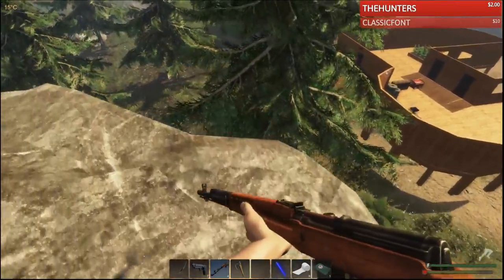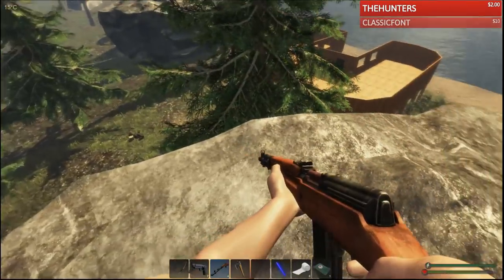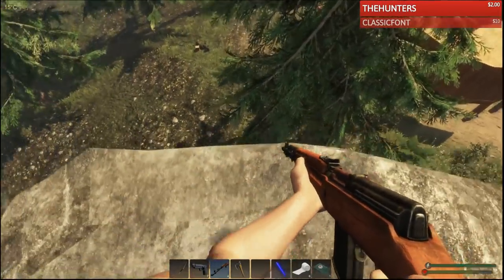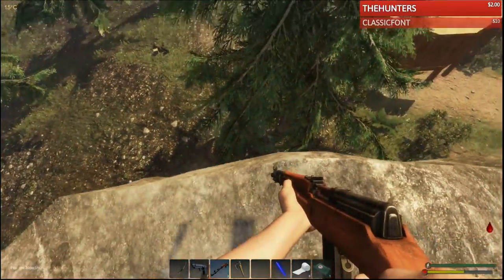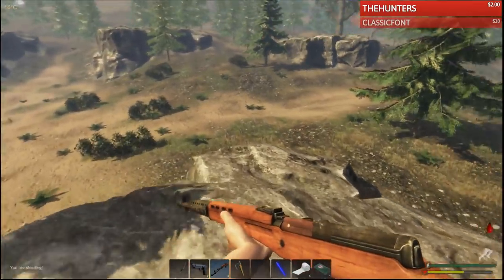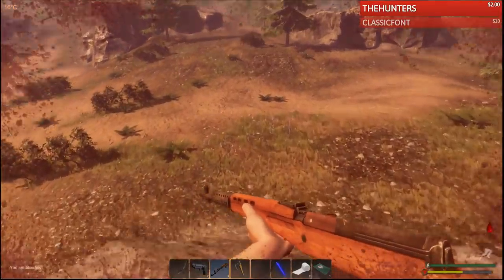You gonna run away now? Where are you? I can't. I need a shotgun. He's down at you. He's down. Oh, man.